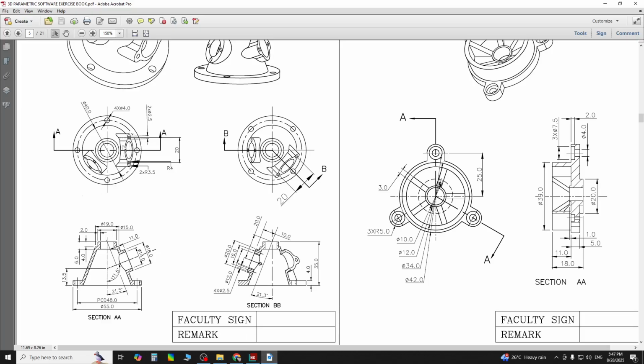Or another way, if this part will be in a front plane, as the cross section of the front plane, then this part will be sketched in a front plane. So which portion, this portion or this portion, we will choose to create in a front plane cross section, that portion we have to select first.